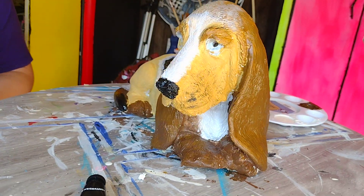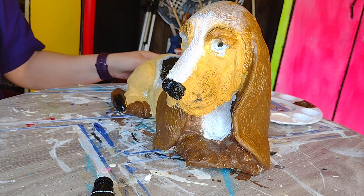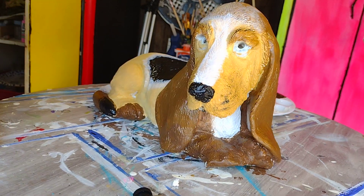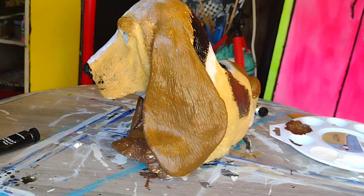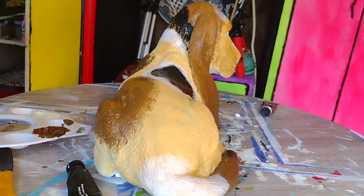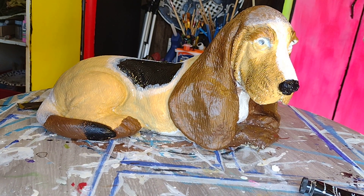So I think this is where we're going to stop for today. As I said, I don't have a crazy lot of time to work with for the next couple of days, but we can at least get a few things done here and there. So that's where he's sitting for the moment — I may come in with other colors and soften that nose a little bit, I don't know yet. But I think he's coming along nicely and I'm definitely a fan. We're going to stop there for today and I will talk to you guys next time.